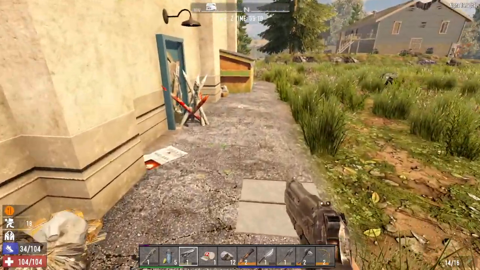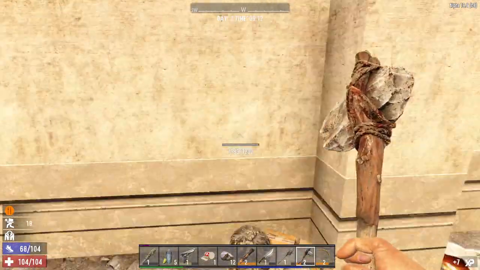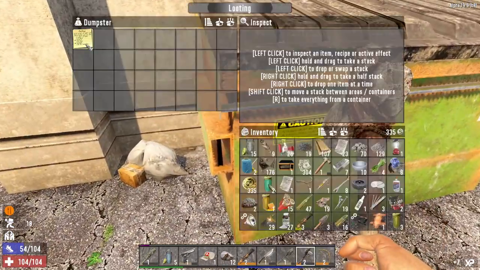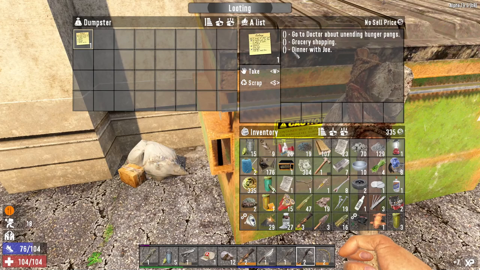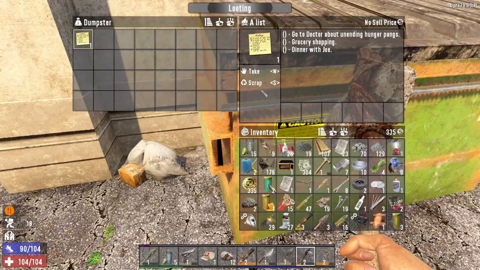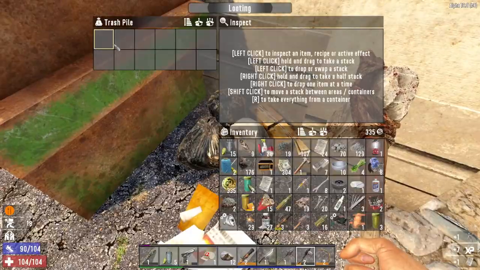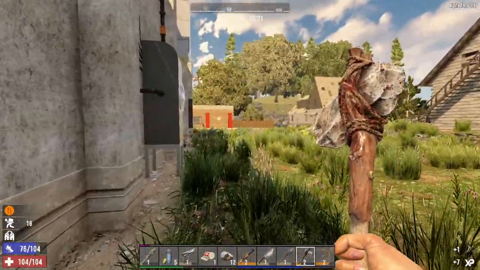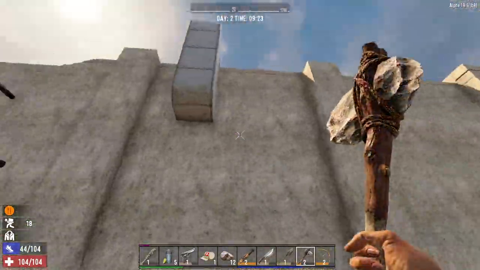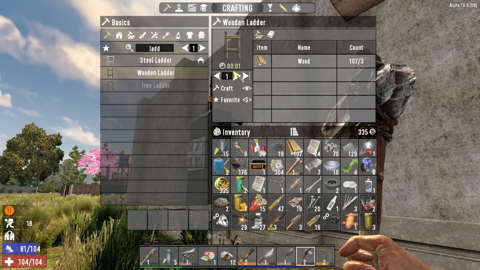Why don't we live on top of Zoe's? I don't mind. Is it, it's concrete. Another list. Go to doctor about unending hunger pangs. Grocery shopping. Dinner with Joe. Huh. And how was that dinner? I bet it was fantastic. Gonna make a ladder.